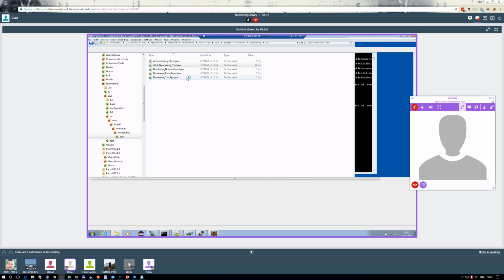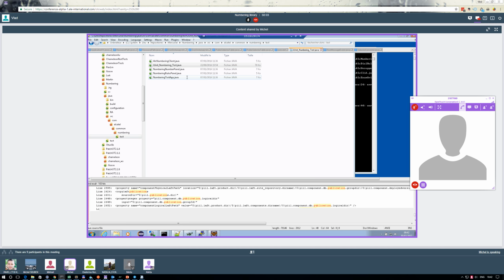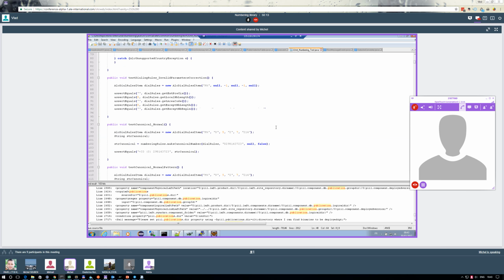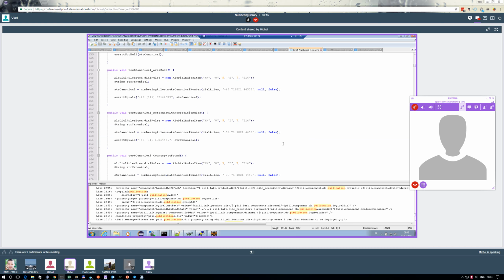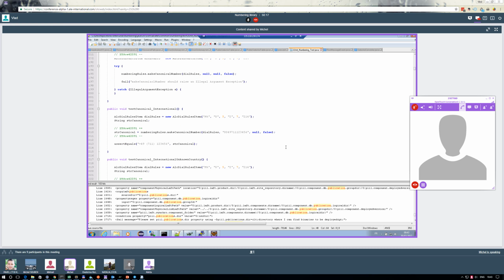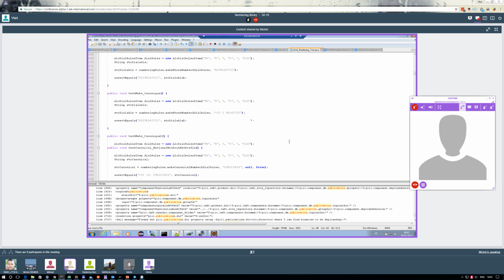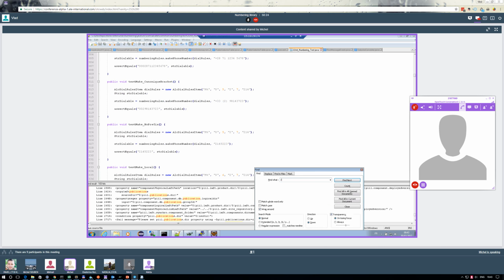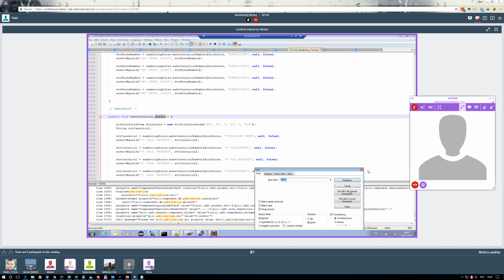So we perform many tests with this library, and it's something good to check the regression. Yes, we have this one to test canonical phone number for Russia, and another to test make dialable phone number. Good. Okay.